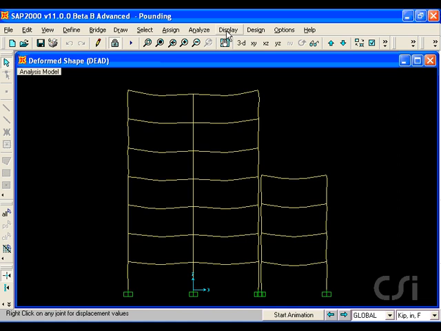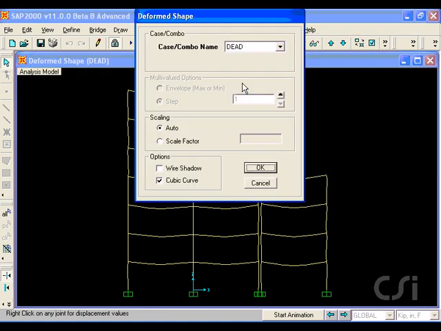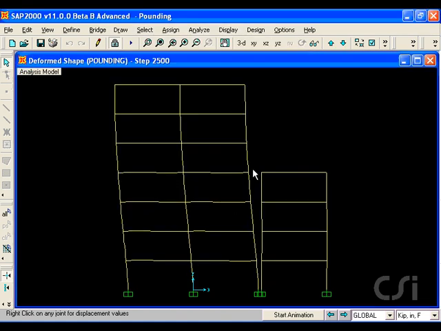First, we will display the deformed shape for the pounding analysis case at a time of 5 seconds. We can clearly see how the buildings have separated.